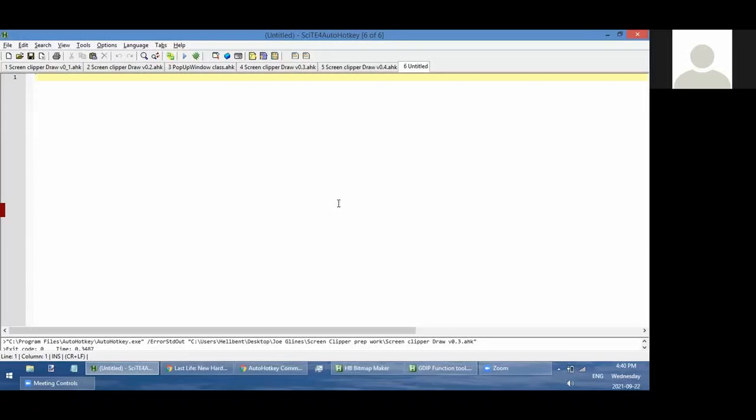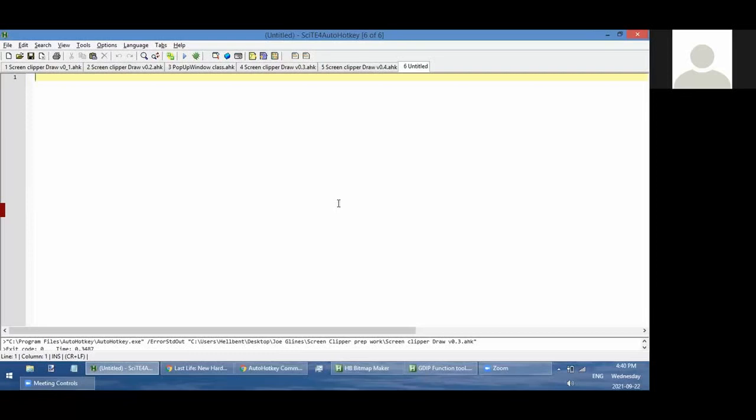So we're going to go through a couple of the functions and use the class, and you'll see that it's really easy. The first thing you need is a copy of the GDI Plus library by TIC. I don't know if you can get a more modern version. The last time I picked up a copy was 2016, 17, or maybe 18. So I don't know if a brand new copy of somebody else's version of the library has changed some of the functions to not work anymore. I don't think anyone would do that; I think they would just add more functions to their library. But to be safe, get the library by TIC, which you can find on the AutoHotkey forum. That's the one that we're using.